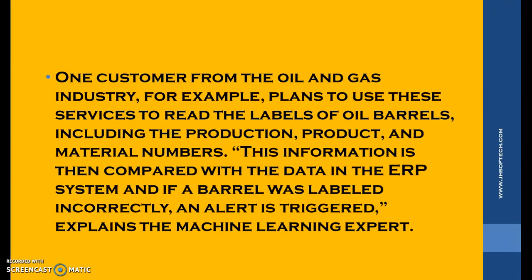One customer from the oil and gas industry, for example, plans to use these services to read the labels of oil barrels, including the production, product, and material number. This information is then compared with the data in the ERP system, and if a barrel was labeled incorrectly, an alert is triggered, explains the machine learning expert.